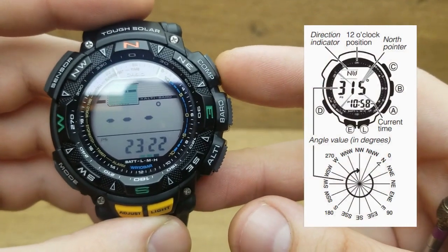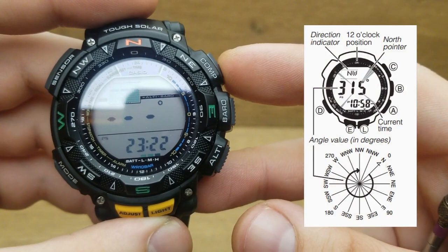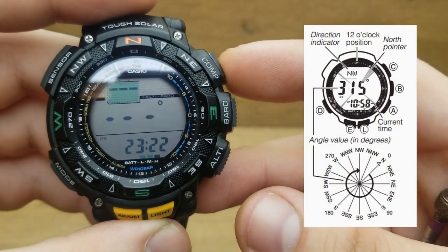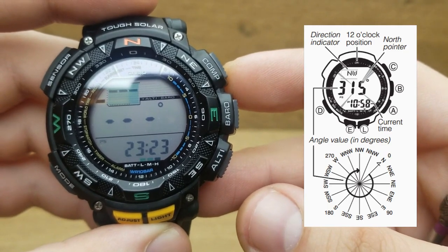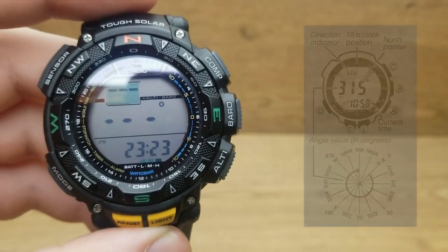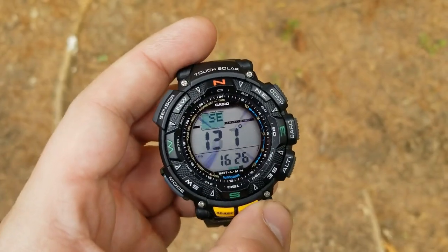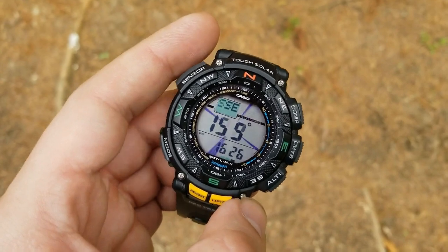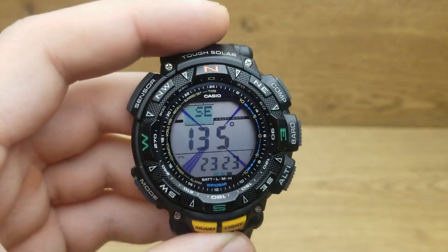So you have the direction indicator, 12 o'clock position, north pointer, and you have your angle value in degrees. And over here are the angle values or the direction indicators, so you can have a better look at which indicator means what. But I believe you know that. So north, east, south and west, and all of the other combinations from those letters.